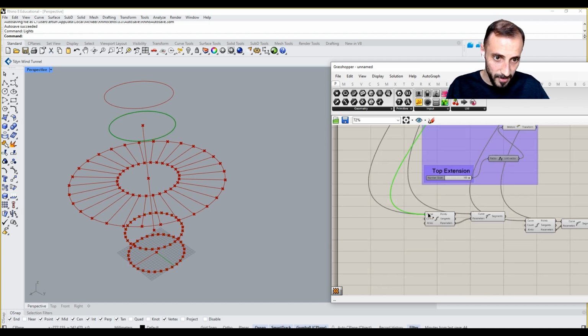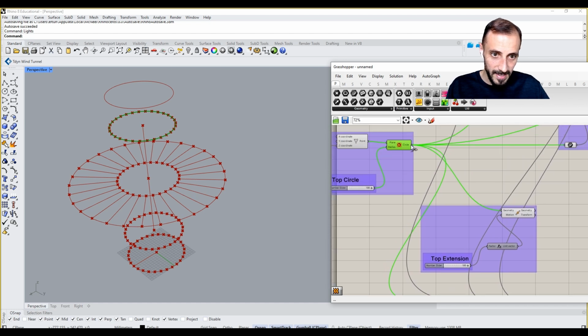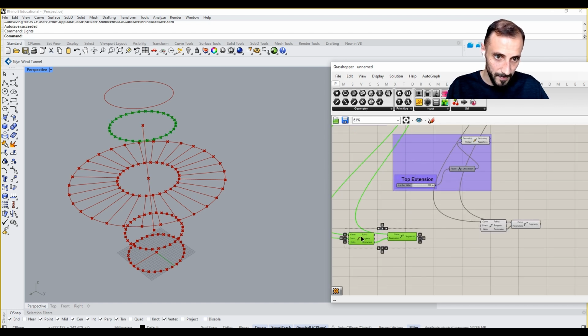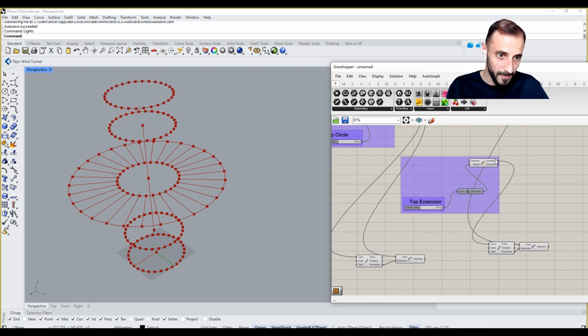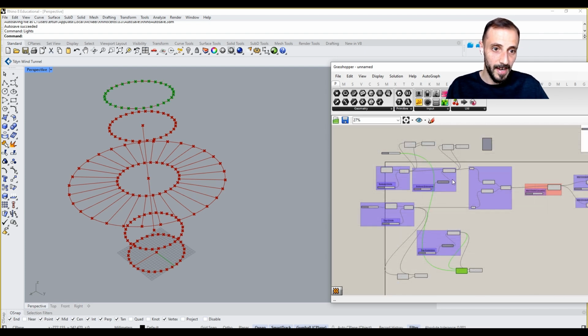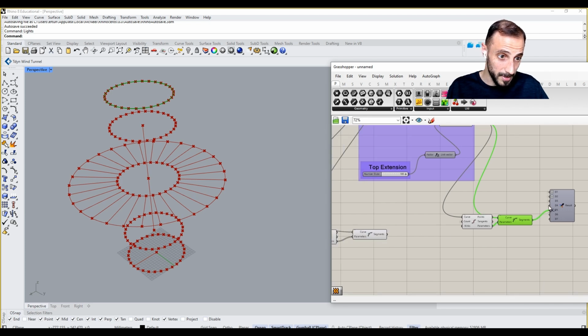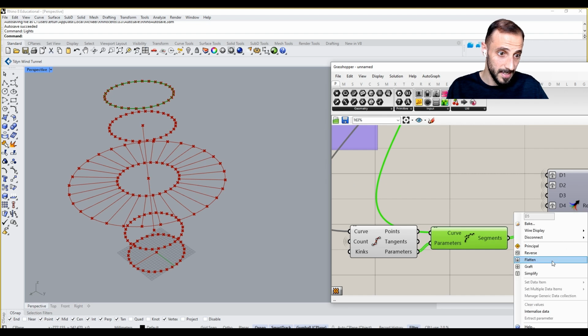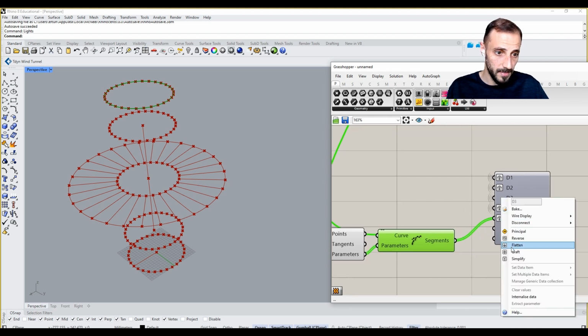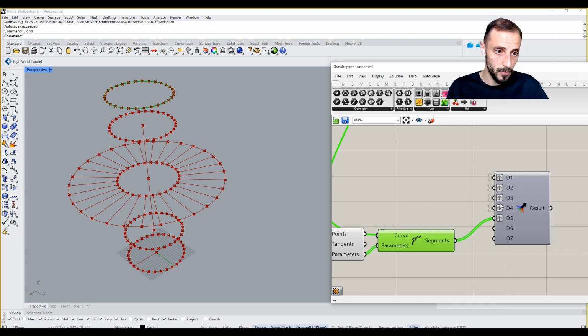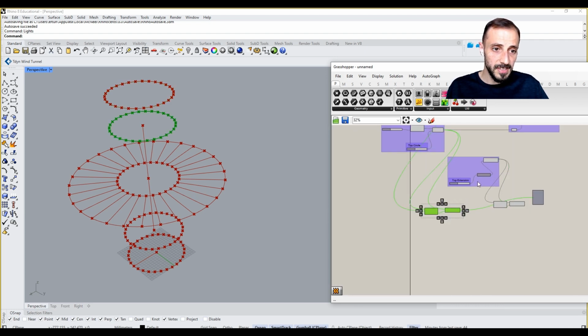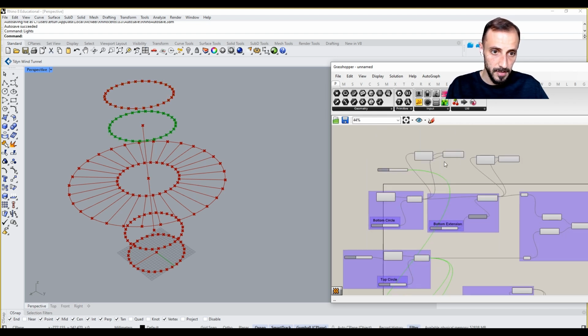I can have this circle. I can have this circle again. I can have this circle. I can have this circle again. And then I can pull out my merge component here. This guy is going to be the top one. This guy is going to be the one below. So I graft this and graft this as well. Let's graft this too. Not flatten, let's graft it too. And if we do the same, so maybe group this, like group this and group this.